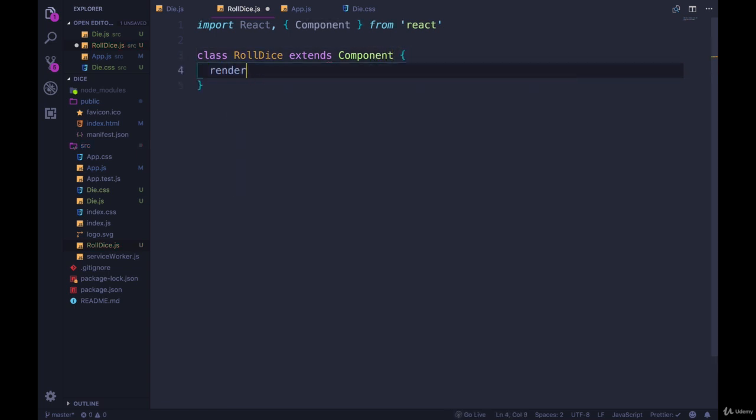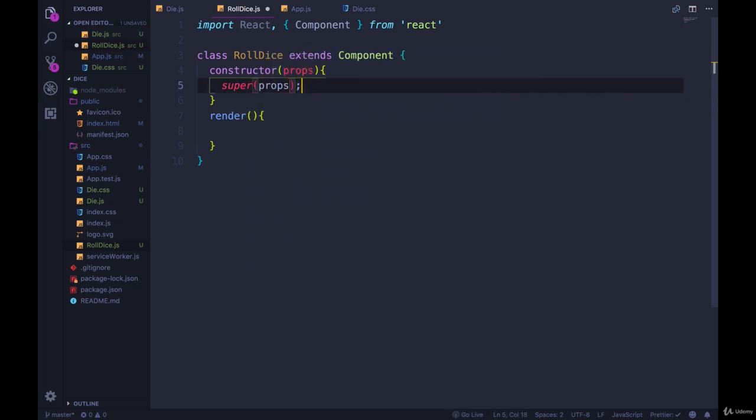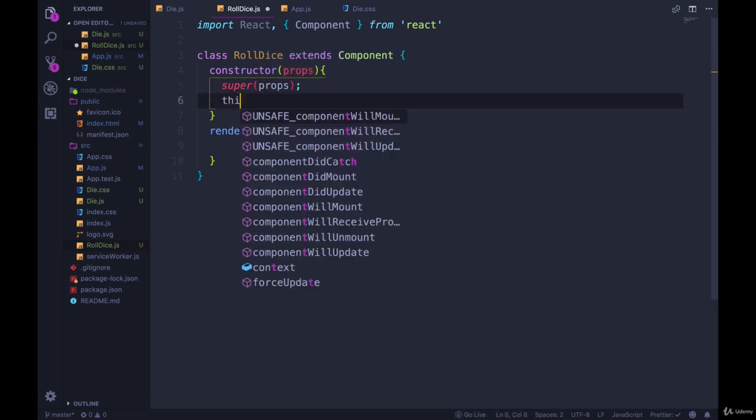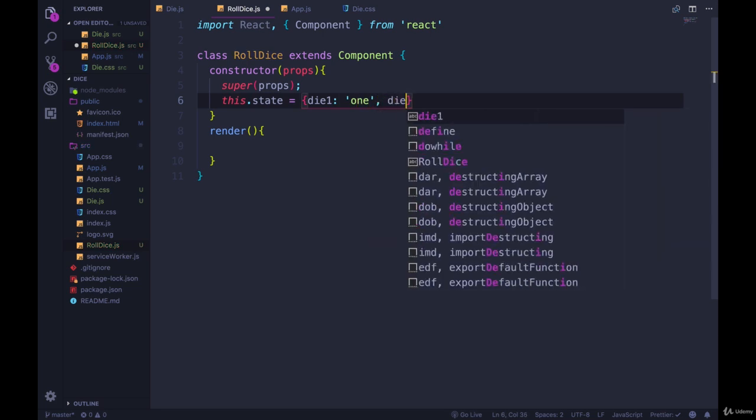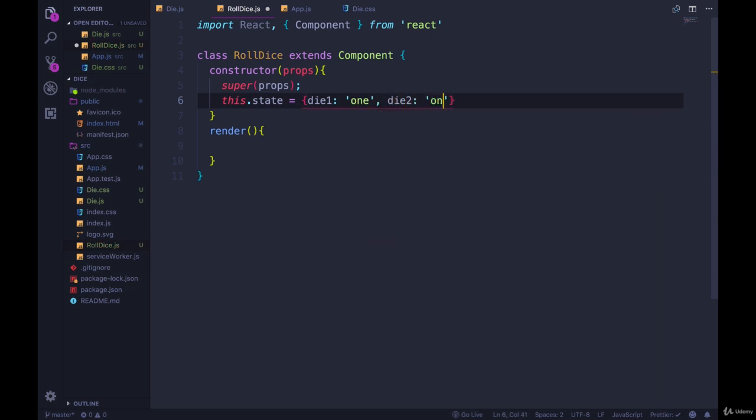I'm going to define my class, RollDice, which extends Component. And then we need a render, and we also are going to need a constructor because we're working with state here. So constructor, and same thing, super props, standard, and then in here, let's set our initial state. What do we want to manage? Well, we need to keep track of two faces, two die, and the numbers that we want to show. And let's have an initial value of one, and then die2 will also have an initial value of one. And remember, I'm using the words rather than the numbers because that makes it much easier.